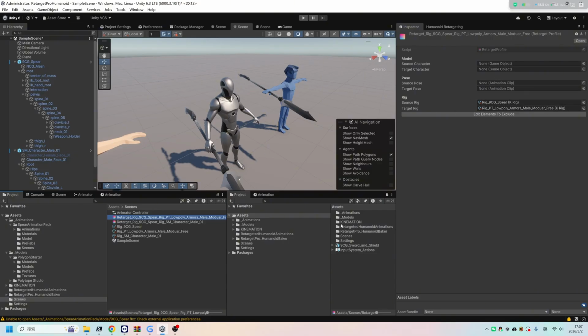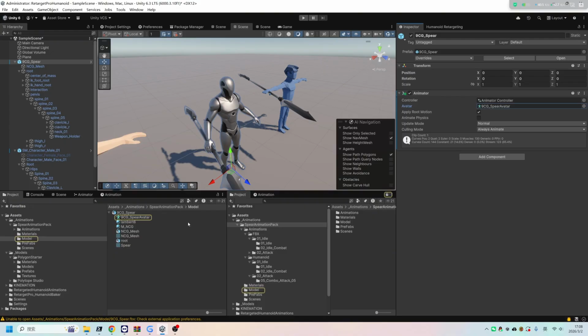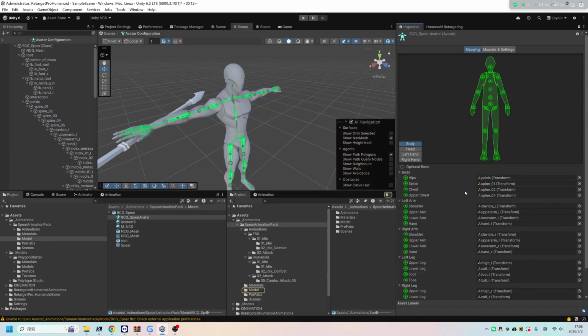So let me find if 9Cg has an A pose reference here. So animations, sphere animations. Actually, there is no A pose here. Can we make it a T pose? Maybe I can do that. I'm not sure, but I will try. So here, convert character.